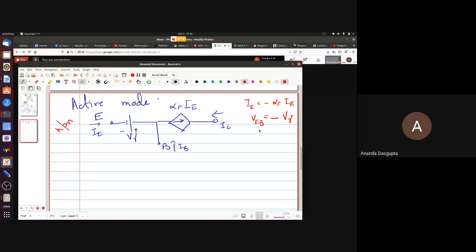Okay. Now, having said that, the other version of this, the same model, exactly the same thing, not a different thing, can also be presented in a slightly different manner. A slightly different manner is here. Let me just put it this way. What is this battery doing? The sole job of the battery essentially is to establish a voltage difference between the emitter and the base, right? That's all that the battery is doing, right? So what is it doing? It's making the base higher in voltage than the emitter. By how much? By V gamma, which is around 0.7 volts.